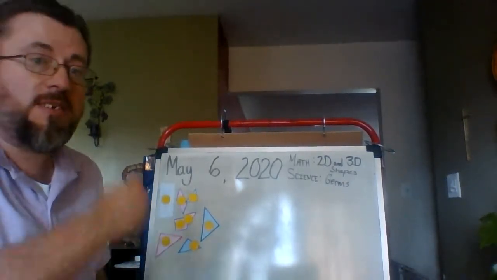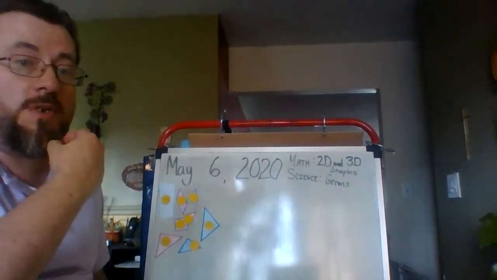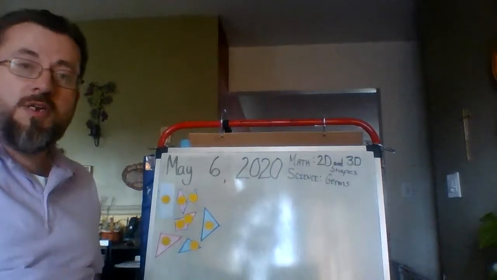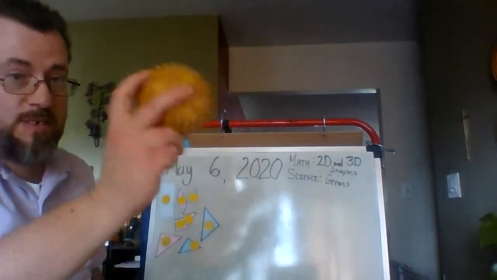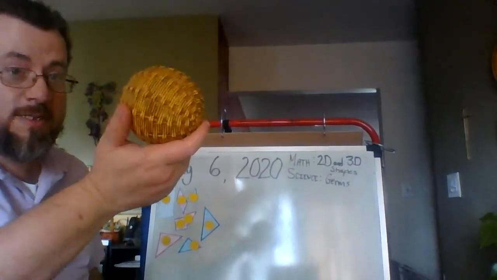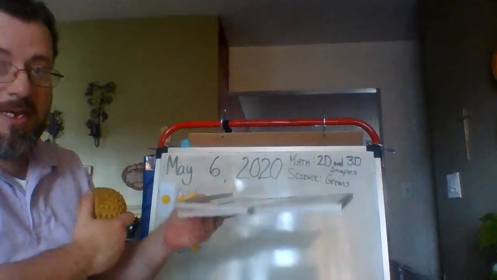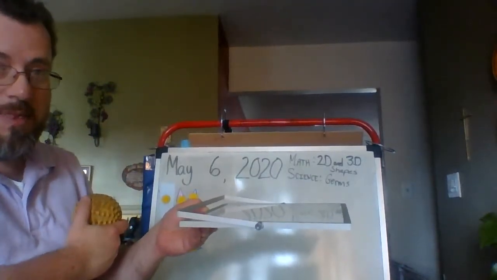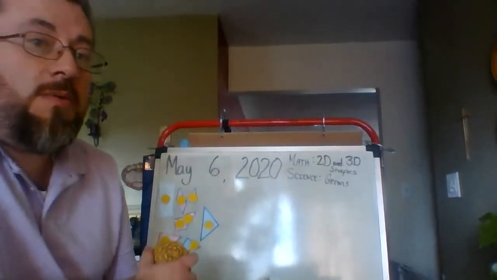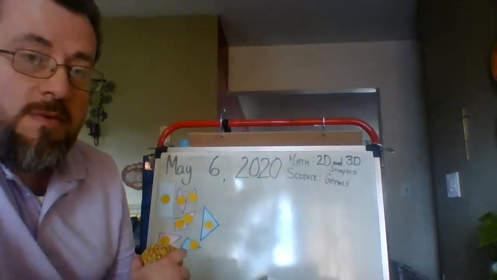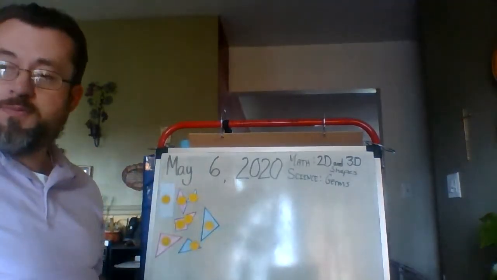I want you to try some of the other shapes you find around your house and see what you can get them to do. I'm really curious to see what you get to have happen with a sphere. Since this is decorative, I don't want to break this on my wife. So I'm not going to try to roll this, especially on this. But if you have an example of a sphere at home, I want you to see what you can get that to do. Does it slide? Does it roll? Okay.